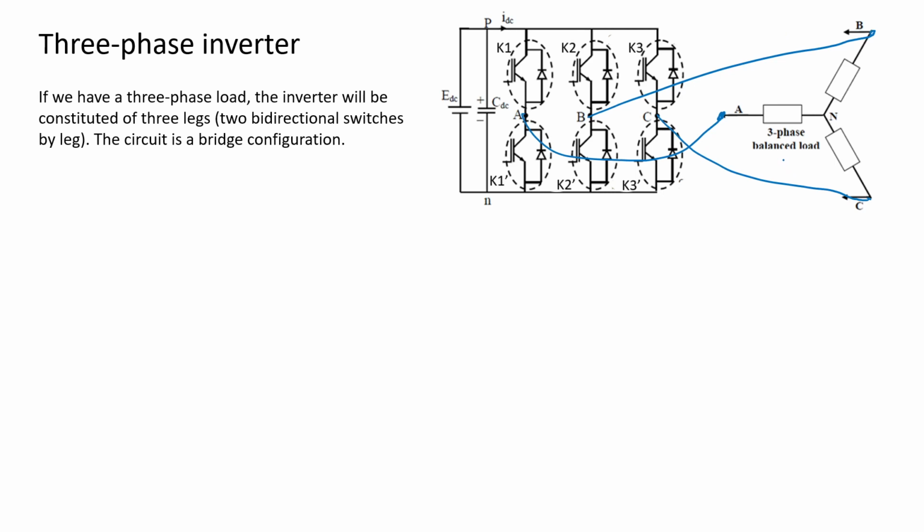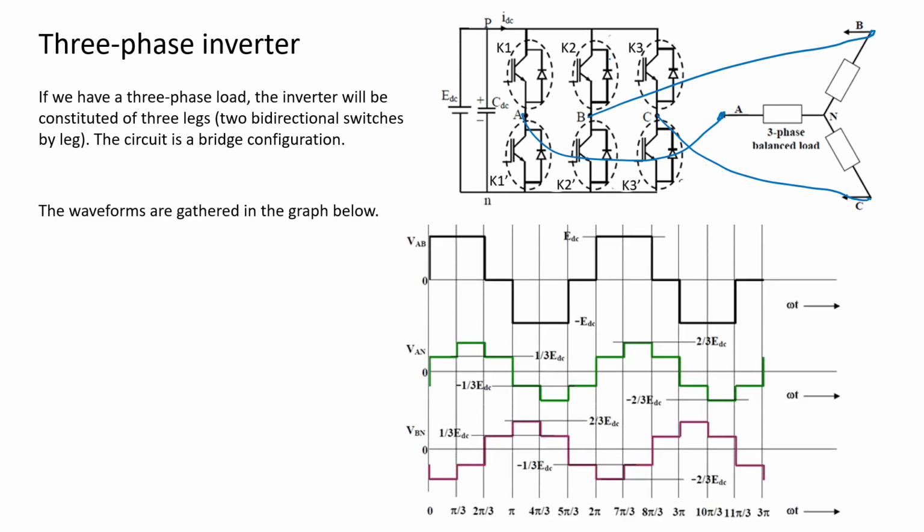So this can represent a schematic for controlling a three-phase AC motor. Let's say we have a DC power source, but we want to control an AC motor, a three-phase AC motor. Then we need an inverter. So we can apply switching functions on K1 up to K6 such that we can have voltage at terminals A, B, C.